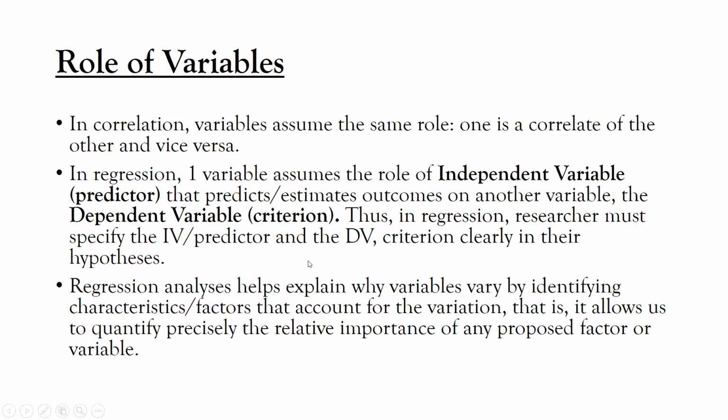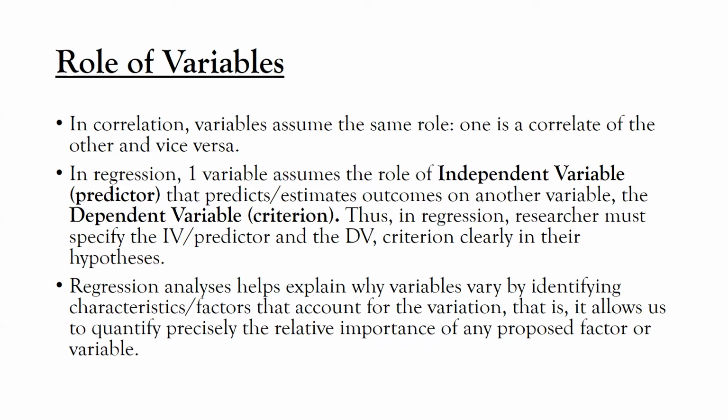All right. So speaking of variables, the roles of variables for correlation and regression analysis are similar but different. In correlation, the variables assume one role, and that is one will be correlated with another and vice versa. So remember our discussion on interpreting correlations. Correlation will not tell you about causation. It will simply show you if the two variables are related and the degree of that relationship. So in multiple correlations, we also do that, if one variable is related to an array of other factors, other variables, other correlates.